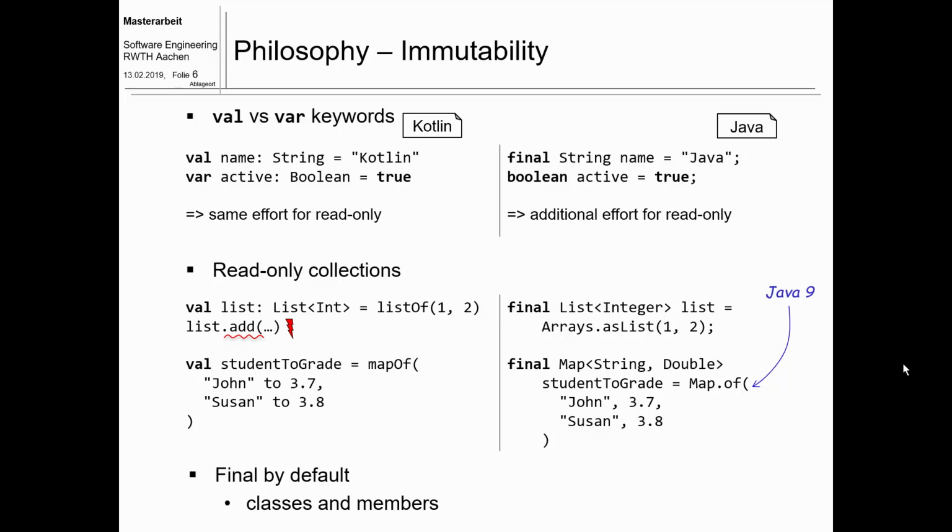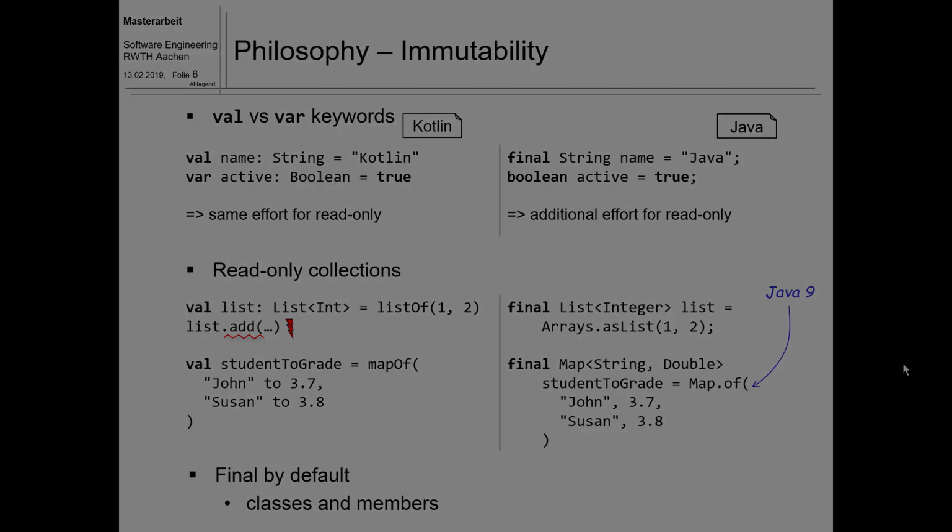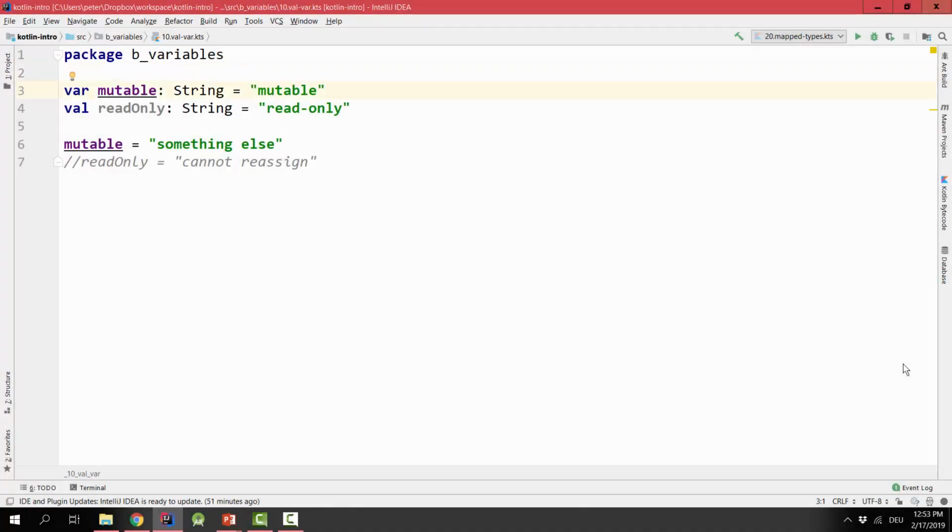So at this point, I'd like to take a look at each of these features regarding immutability in the code to see how this actually turns out in practice. So first of all, very simply, you can declare a variable with the var keyword, and that just means you can reassign this variable later on, which also means you never really know what kind of value this is going to hold. On the other hand, you can use the val keyword, which means this becomes a read-only variable, and you cannot reassign this.